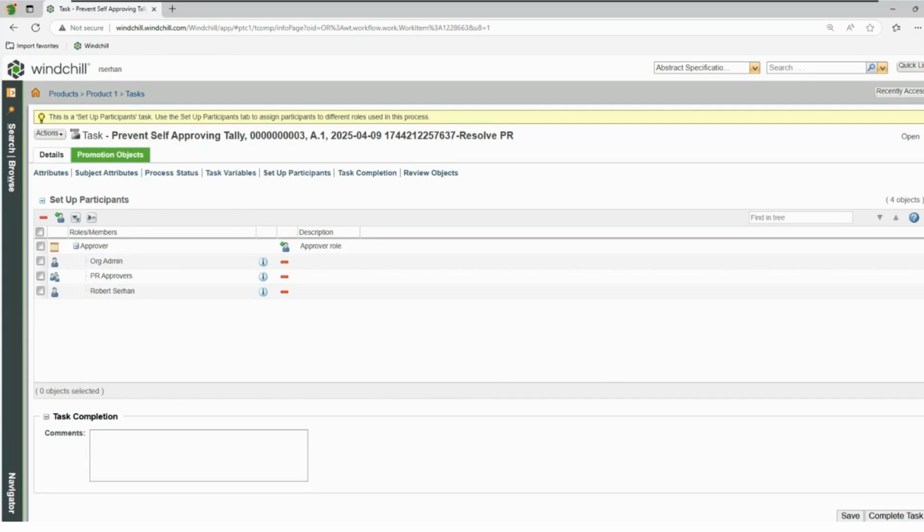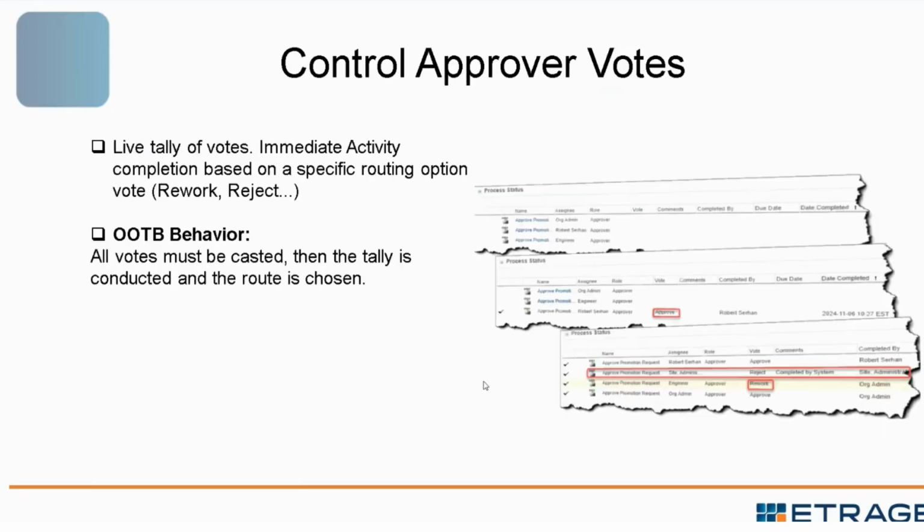All right, I'm going to leave this PR running, and I'm going to come back and cover this particular one. Additional enhancement that I have, in the case you have multiple approvers or your environment mandates that multiple approvers have to actually evaluate or review the drawings. And typically, when you do this, you're really waiting for everybody to vote in, or at least the out-of-the-box functionality is set up in that way. So if you have, let's say, 5 approvers, the out-of-the-box function says, I'm going to wait regardless of the routing options that have been voted in. It's going to wait till all 5 have completed their task.